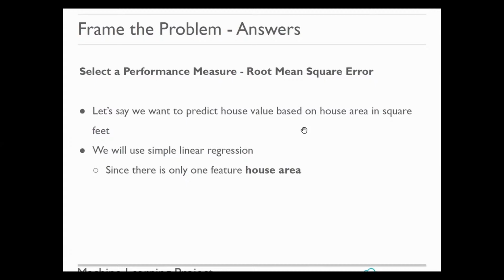For the sake of simplicity, assume we are only given one feature, one variable. But in fact, if you see the original data set, there are several features available, several input variables. But for the sake of simplicity, assume we are only having one input, house area, and we want to predict house price.